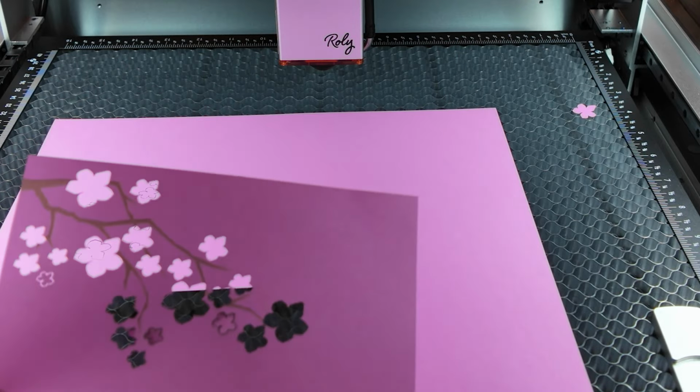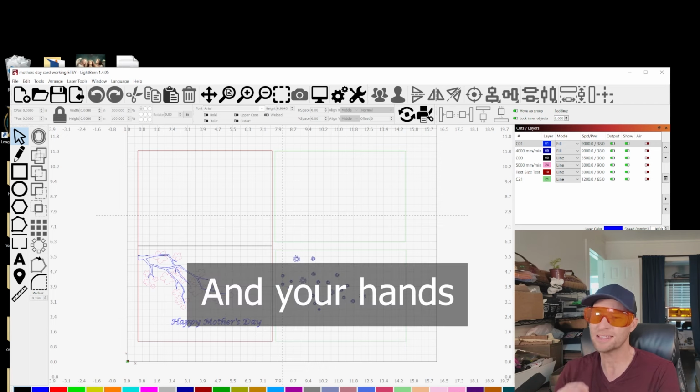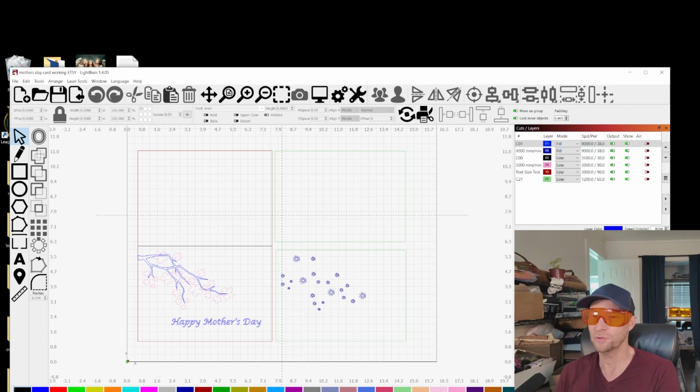Again, the biggest thing is just settings. And I would make sure your laser bed is clean, all those sorts of things, right? But once you get the settings right, you should be able to do this. You could just cut out this pattern.